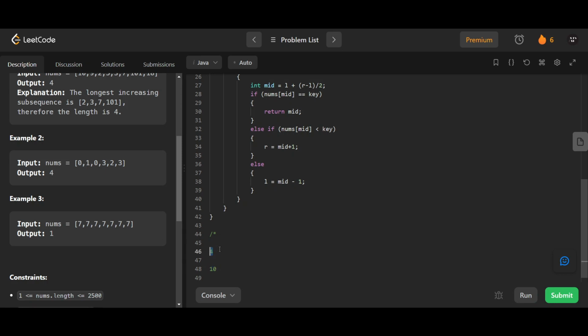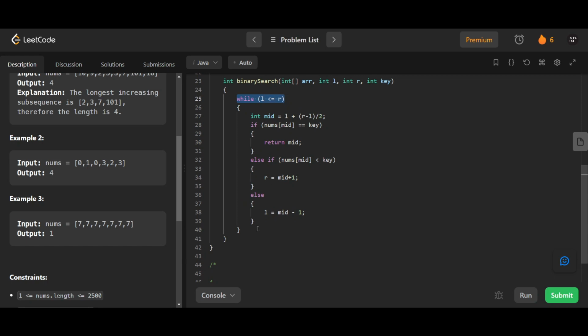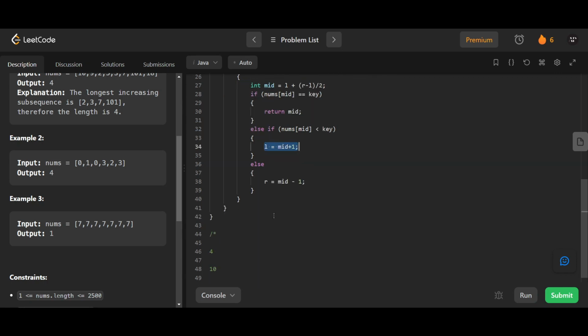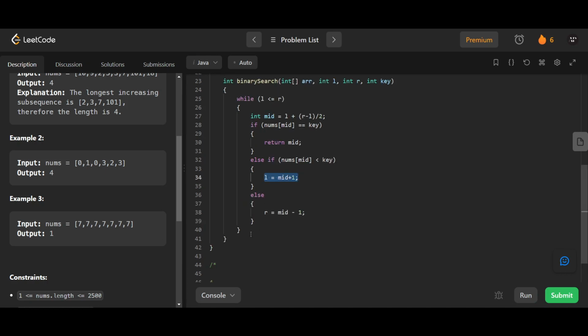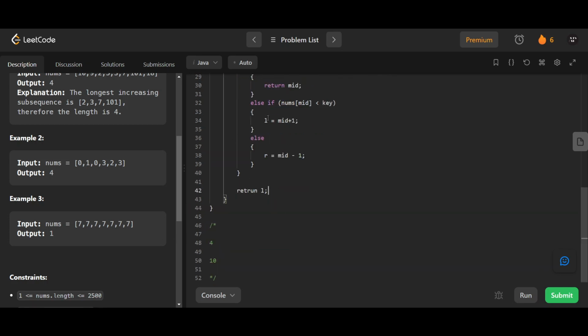It has to come on a new position, right? So new position, that means it is this condition, r equals to mid plus 1. Then we'll break out of this. Sorry, that's some mistake I did. L would be mid plus 1 and R would be mid minus 1. So this L would have been one step ahead. And for this condition, when I break out, I would want to return this L, which is greater than this, right? For this condition.